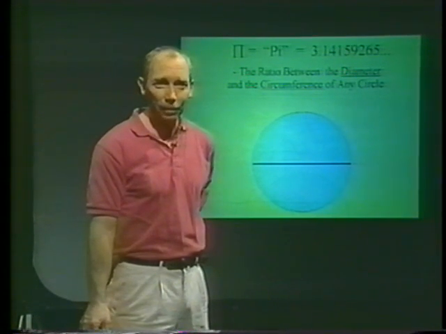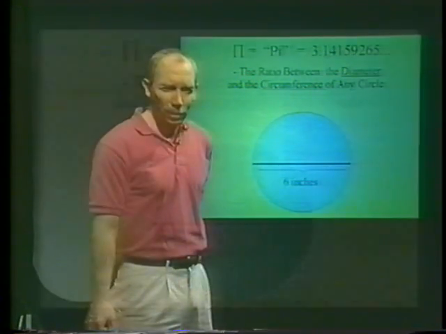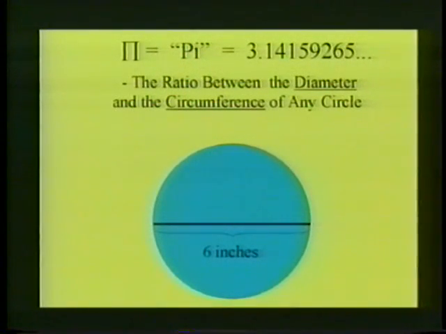Okay, so we don't have to write it down. For instance, if the diameter of this was 6 inches, what would the circumference be? Well, it would be 6 inches times pi, okay? We would write 6 pi, or 18.849. Where are you getting 18.849? 6 times pi, which pi is 3 point and a little bit more. 6 times 3 and a little bit more would be about 18 and a little bit more, okay? And that's how you would figure out the circumference of something, okay?